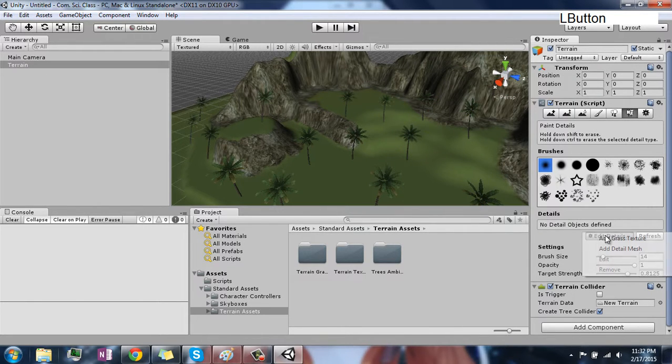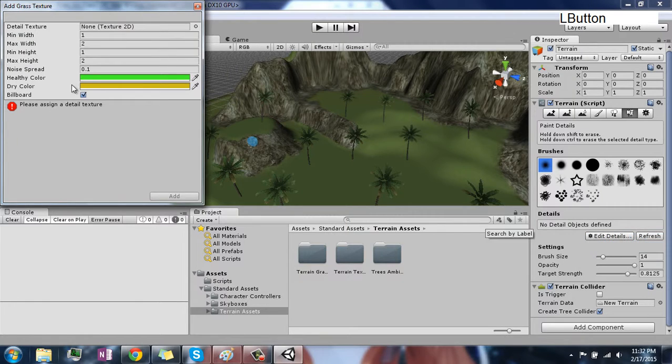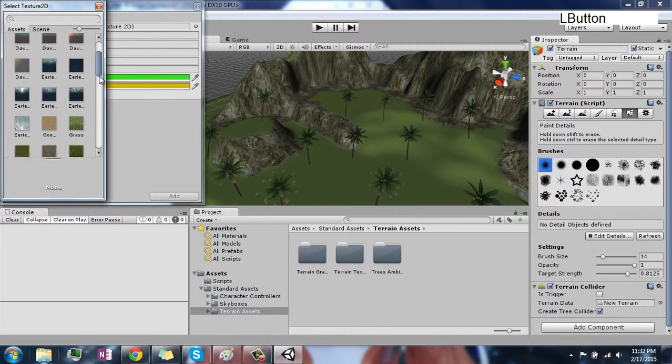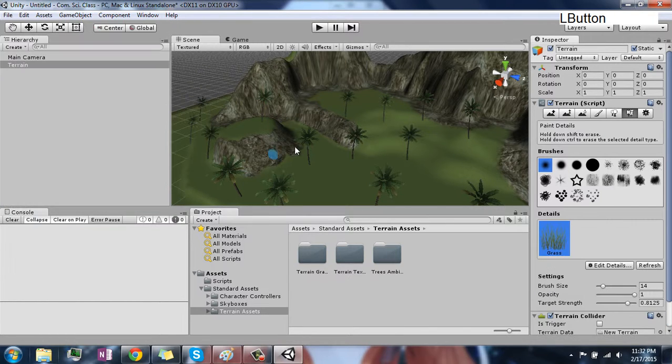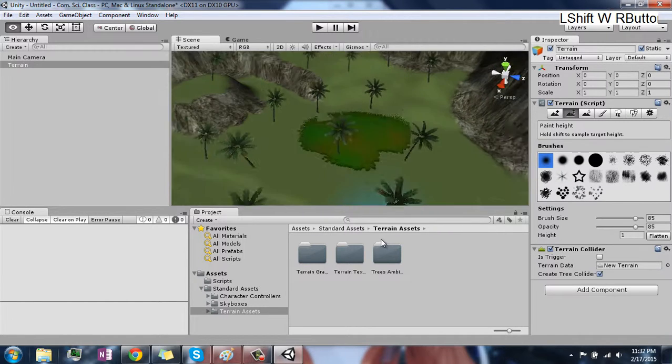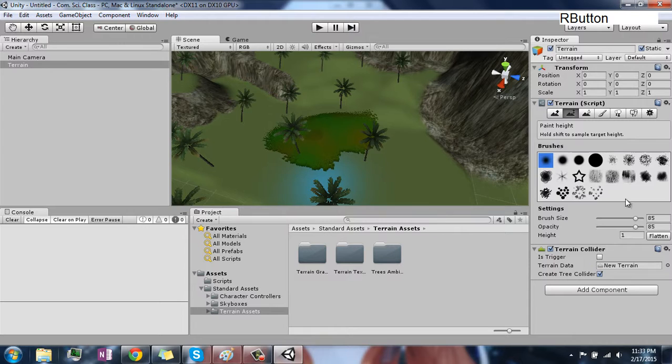Details: do we have any? I don't know. They might have a grass detail. Let's see. I think they do. I think it's this one, and then you can actually increase the brush size now to like this much, a little more, and let's see if... alright, yeah.